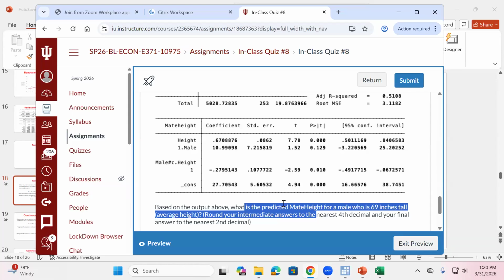Now, when it comes to the interaction term, there we need to plug in our values as well. It's just we gotta be a little bit careful when we're making the predictions, because before we were just plugging in the coefficient, multiplying it by the value of that variable. Now we've got the coefficient, but we need to multiply it by the value of each variable. This might seem kind of dumb at this point because dummy variables can only be zeros or one, so it either gets added in or it doesn't. We're going to move next to thinking about interactions between continuous variables, like multiple continuous variables, where it does matter. We're plugging in the values for each one of these. Okay, so this would be my predicted mate height for a male who's 69 inches tall.